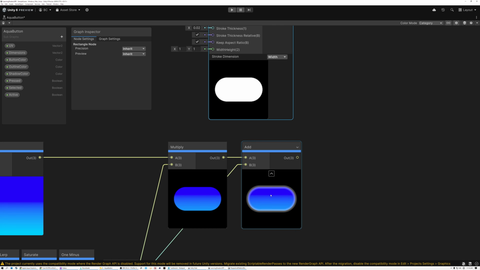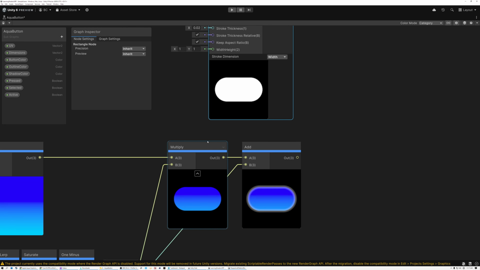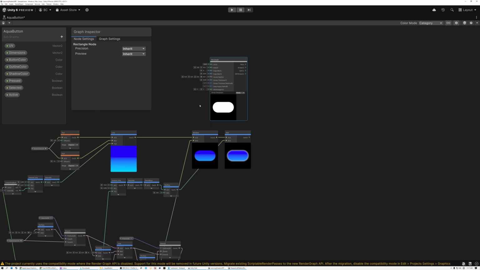And then the other thing that I need to do is multiply the shape by a mask so that I'm only seeing the first half of the shape. Because you can see I've got kind of this pill shape, but the bottom here is cut off so that I only see the top half of it. And so we're going to do those two things next.